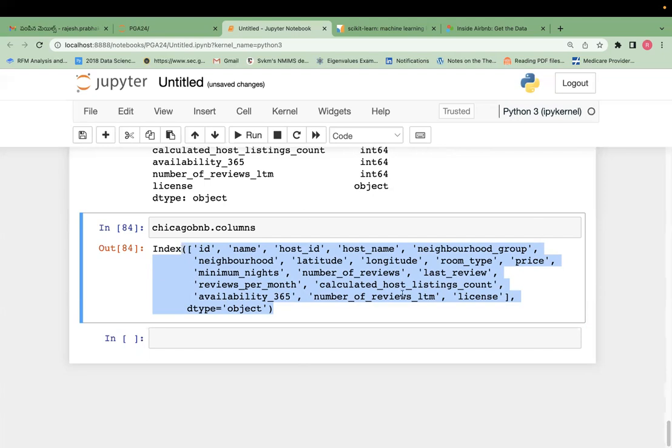Okay. So this is again something we frequently use. Dot columns we frequently use because we have to copy the names of the columns. That's the easiest method. Otherwise, you make spelling mistakes and all. To avoid it, always copy paste the names of the columns. Control C, Control V. Okay? You can select the whole, you can select a part, whatever it is. So dot columns is very important, you need to remember it whenever you want to access variables.